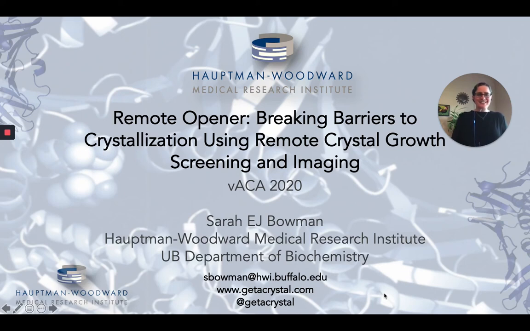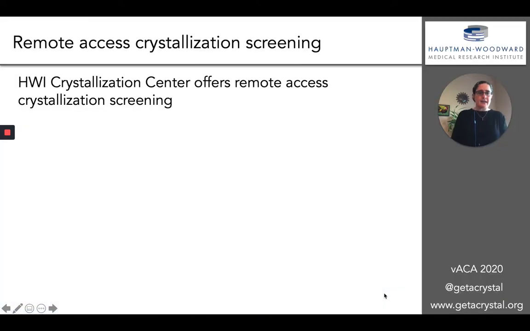Everyone, I'm very excited to have this opportunity to present at the virtual ACA and to tell you all a little bit about some of the things that we're doing at the Crystallization Center at HWI to enable remote crystal growth screening and imaging. And a lot of what you're going to hear about in today's session has a lot to do with remote data access.